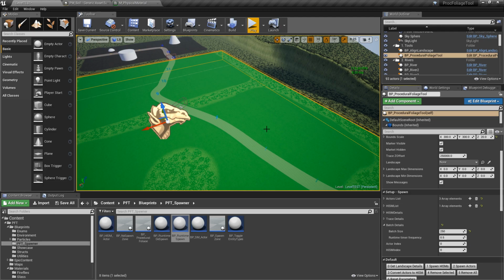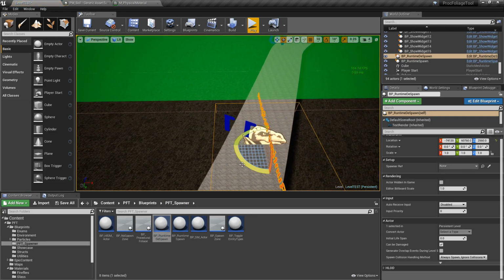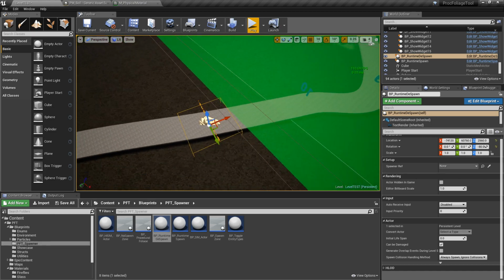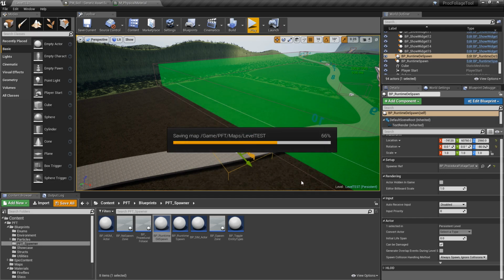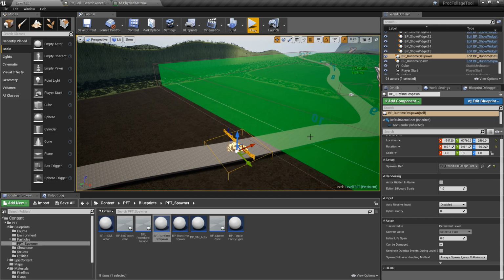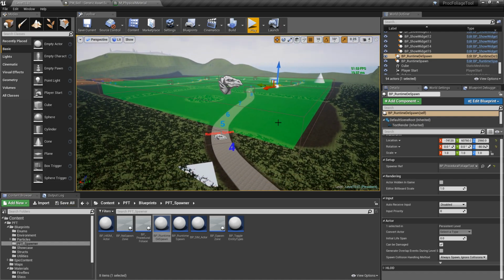But now I want to despawn the trees when I exit the area here. So we're going to grab the runtime despawn, and we're going to set it right here. All this blueprint does is take the reference for the spawner. So click on the eyedropper, select your spawner, and that's pretty much it. There's nothing else. As soon as you hit this, it'll just remove all of the foliage that the spawner had spawned. And if there's still a timer going, it'll actually stop the timer.